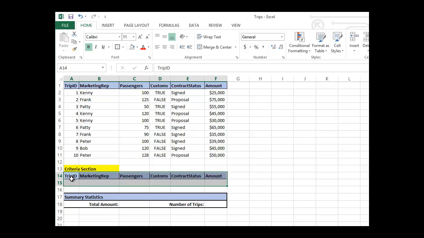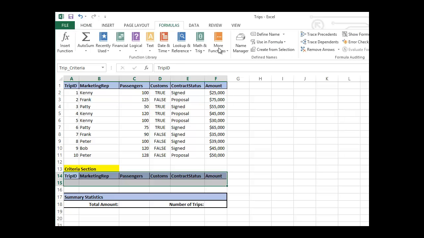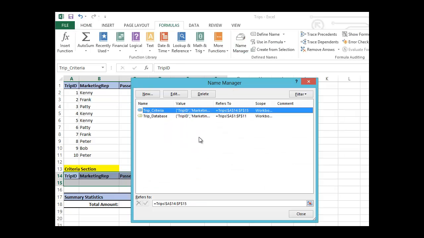So I've selected A14 through F15. I'm going to put my cursor in the name box, and I'm going to call this trip_criteria because it represents my criteria section. And if I quickly go to my Formulas tab and click on the Name Manager, notice that I have two range names now. One called Trip Database and one called Trip Criteria.